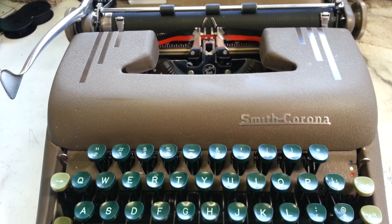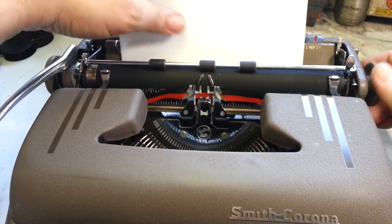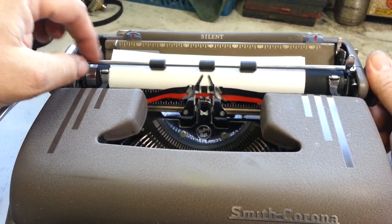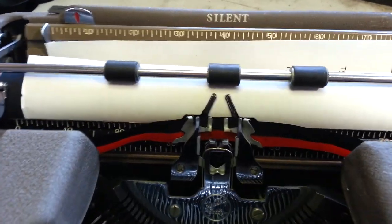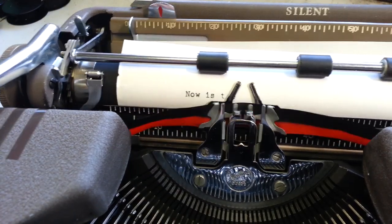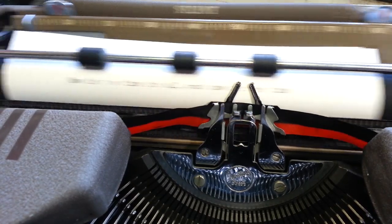Alright. So this is a nice typewriter now. Let's type on it. Paper here. Oops. It types really good too. Especially when all these pivots are flushed out and everything is just working like it should. They say these have a heavy touch, but when you flush them all out, it's a little better.